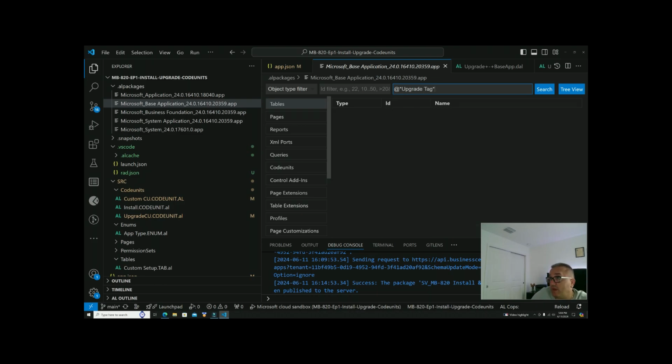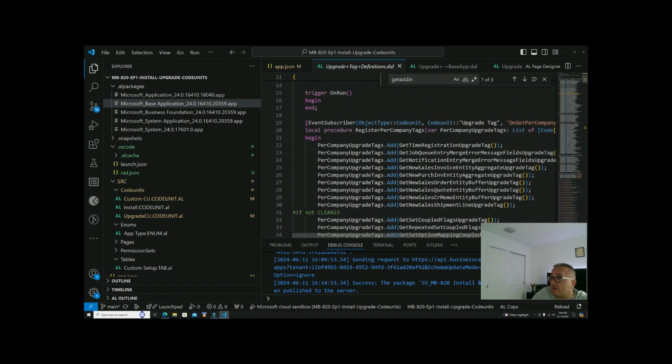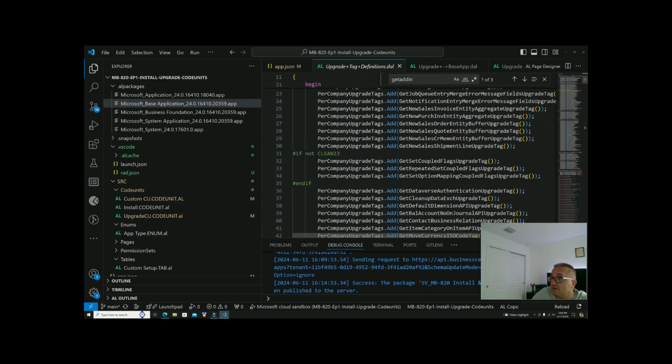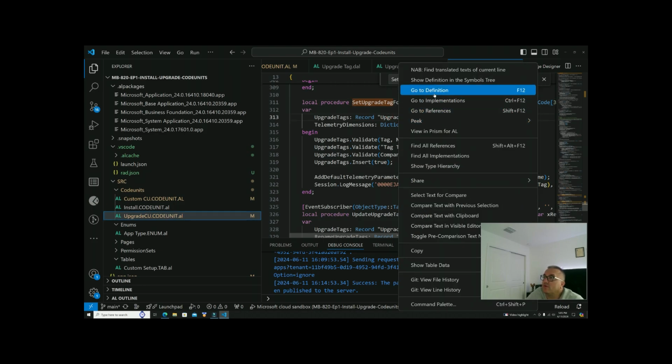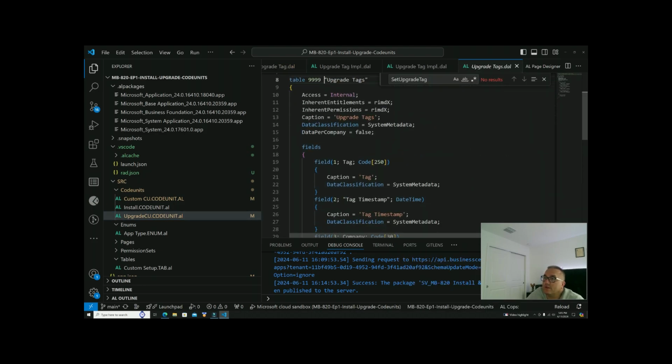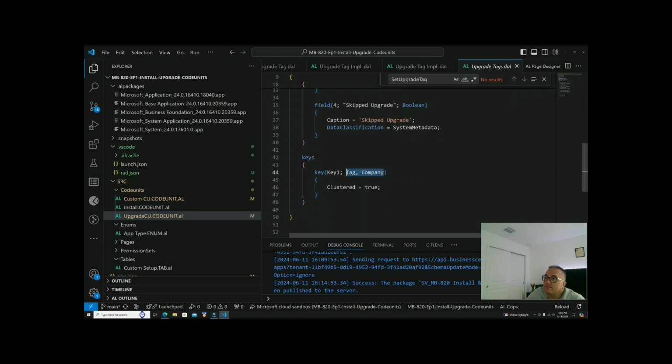Well, it could be, but I think Microsoft thought that it cannot happen. Therefore, and the record is upgrade tags. And if we look at the definition, yeah, the primary key is the tag and the company.